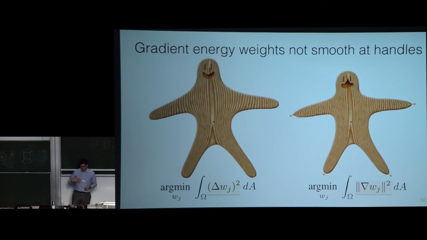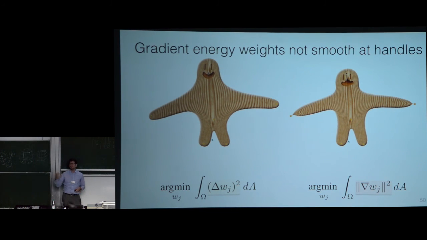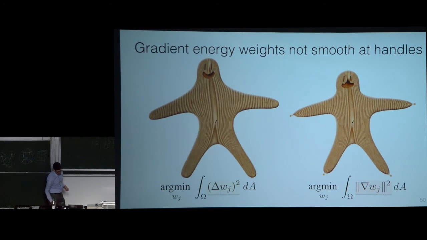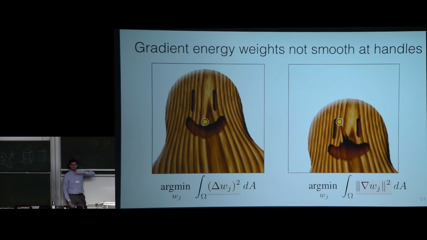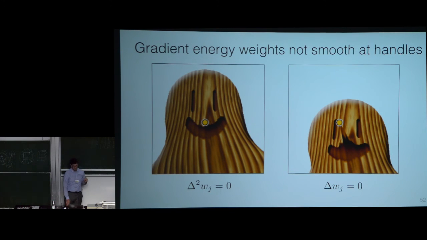And you can show that there's not enough expressiveness in the solutions to these types of energies to capture smoothness at these control handles. But you can get this kind of smoothness if you increase the order of the derivatives that you're looking at on the shape. So with this, you can get nice smoothness across the point handle. So we see that the texture is not being torn across that point. Solutions to the energy optimization that you see under each of these correspond to nice smooth PDEs. So on the left-hand case is the famous Laplace equation that corresponds to solutions of the Dirichlet energy. And on the right, we have a bi-Laplace equation. The Laplace of the weighting function should be 0.